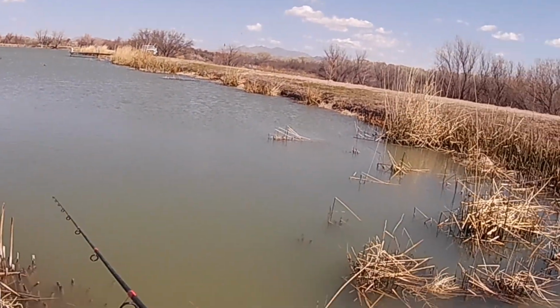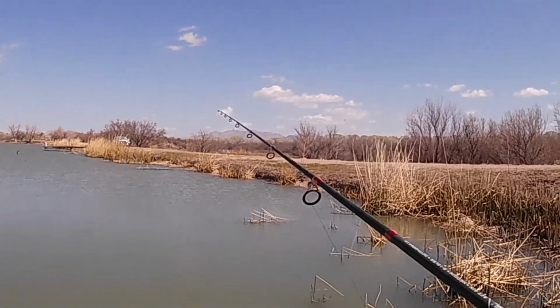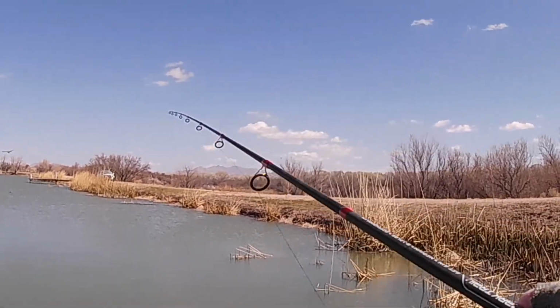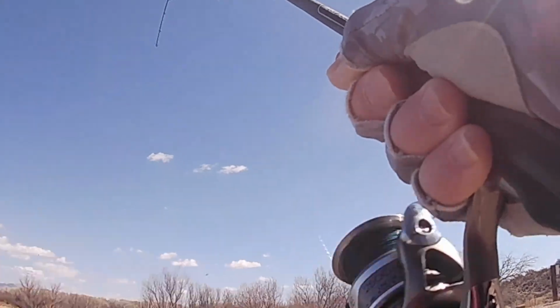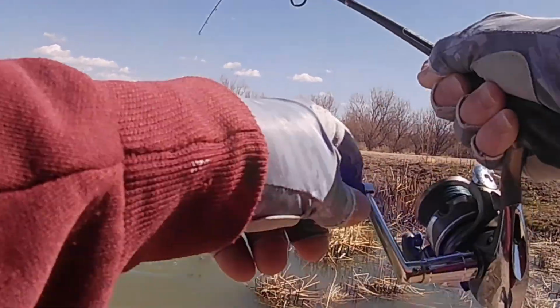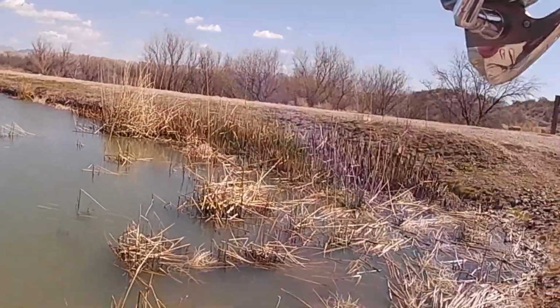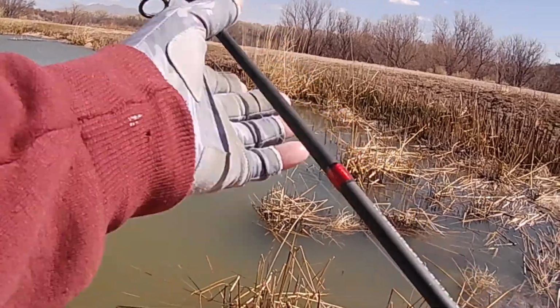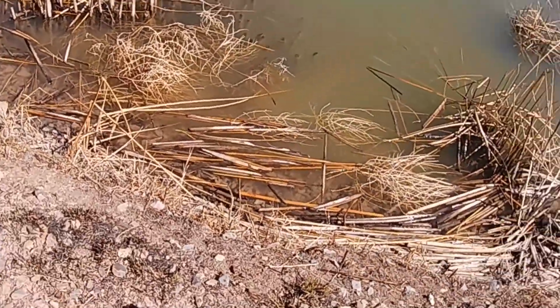Oh, we got some ugly water conditions and some ugly wind. But we got one fish in the boat. Oh, got another one. Keep them out of the weeds here. Yeah. Oops. I think he's a little bit bigger than the last one. I do declare, I think he is.